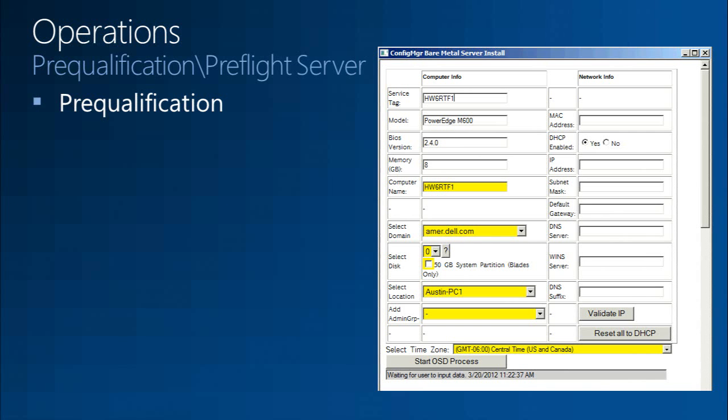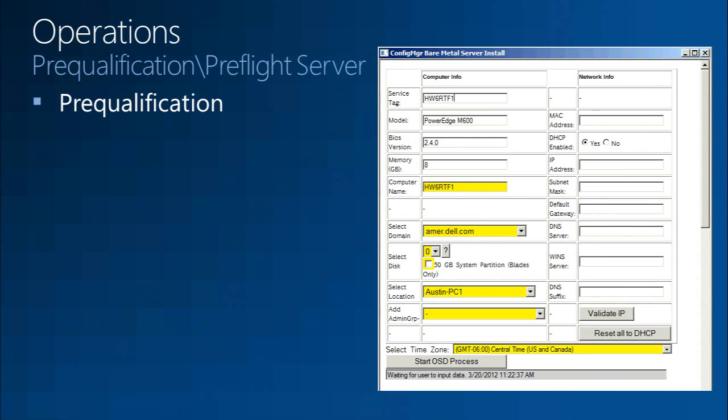If we get that, great. If not, then we pop up a dialog box and say, hey, you're going to have to enter a static IP. So you go ahead and enter your static IP information, hit validate IP. We have a script that actually goes down and enumerates through the NICs, and it sets that IP information on each NIC and tries to get out. If it can ping our management point, we're good. If it doesn't, it clears that one, goes to the next one, and we keep trying until we hit one where we can actually get out.